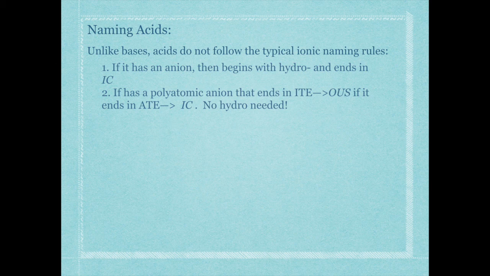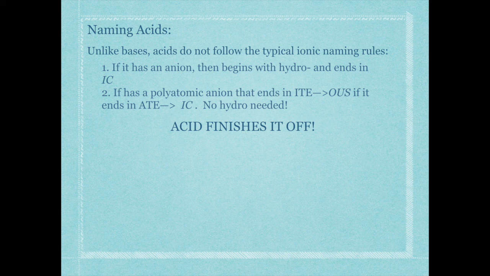So for example, if you have HNO3, NO3 is nitrate, so that would be nitric acid because the ate became an ic. If instead you had HNO2, NO2 is nitrite, so that would be nitrous acid. And notice we're not adding hydro to it. And the very last thing for all of these is that you just add acid at the end.